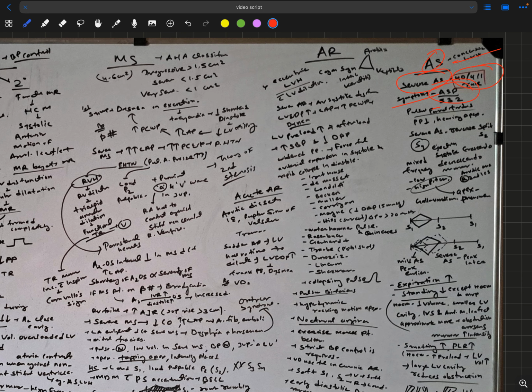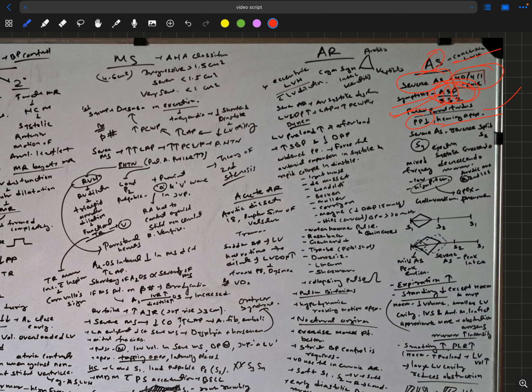After onset of angina, valve replacement is needed within 5 years; after syncope, 3 years; after dyspnea, 2 years. Here you find pulsus parvus et tardus, that is a slow volume, slow rising pulse, and the pulse pressure is decreased because systolic blood pressure decreases in aortic stenosis due to left ventricular outflow tract obstruction. And here we find a heaving apex beat.